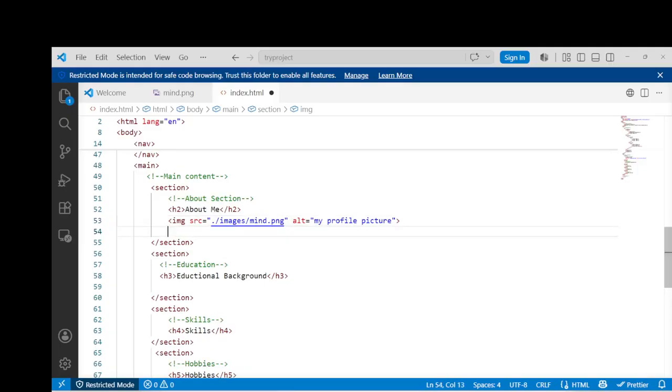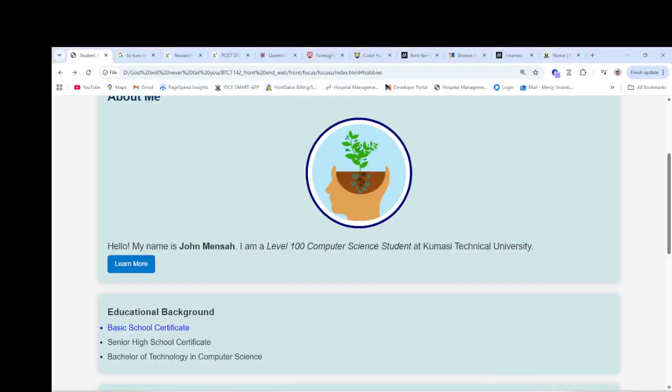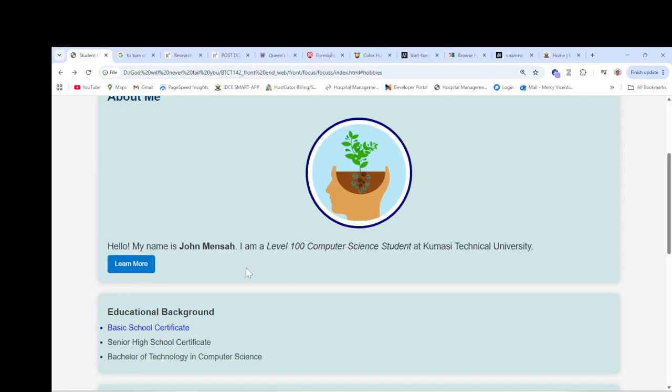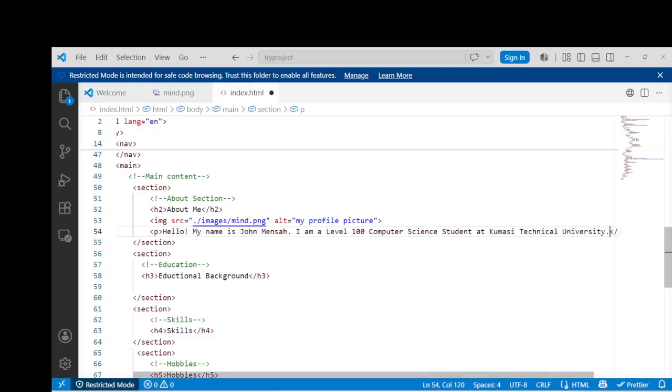I'll just add another paragraph to write something about me. Let me copy the existing information. Hello, my name is this, a student of KSTU. We see that the name is bold and this one is italic. So let's see how we can put in the paragraph. We just copy and paste.